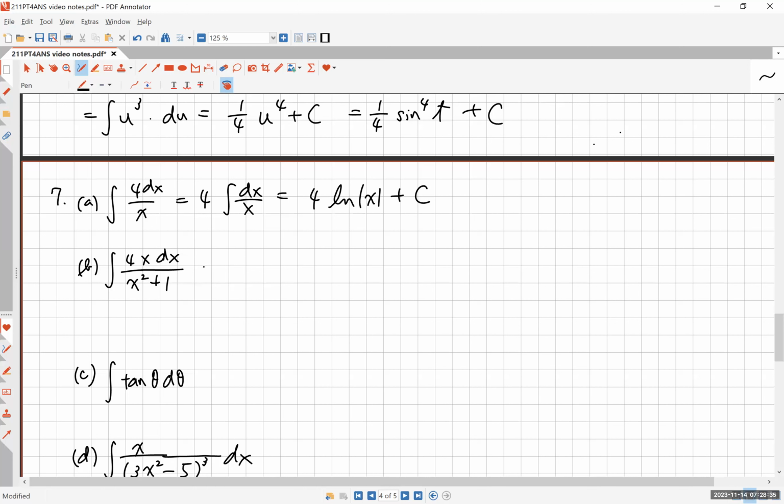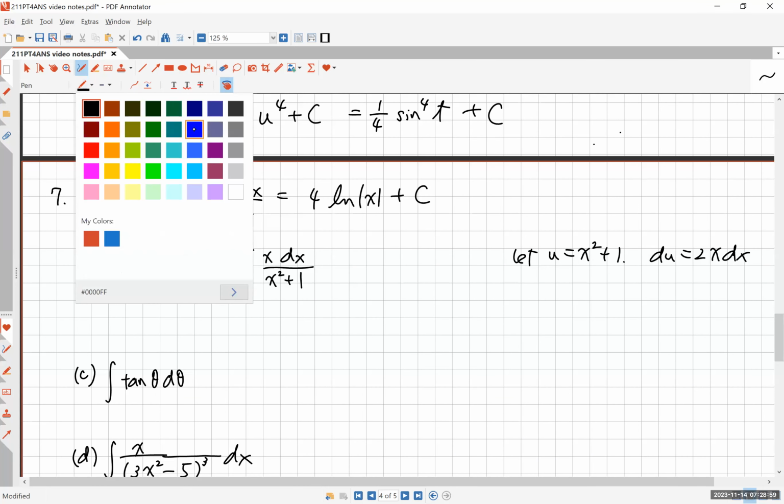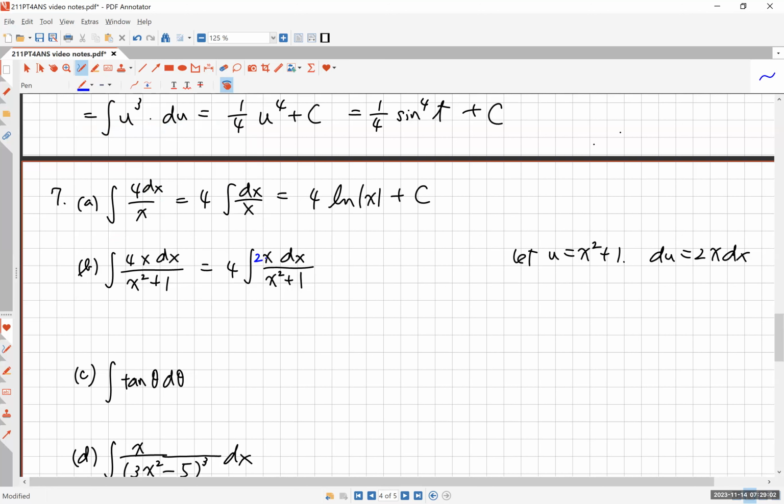All right, so then this next one, I can take out 4. You don't have to, but you will see what I'm about to do here. Okay, so I have something that's a little complicated. I can let u be x squared plus 1. Then I have du is 2x dx. I don't have a 2x dx, but no problem. As mathematicians, we can just create what we want right there. I want 2x dx, so I just put that 2 in here. I can do that as long as I divide everything by 2.